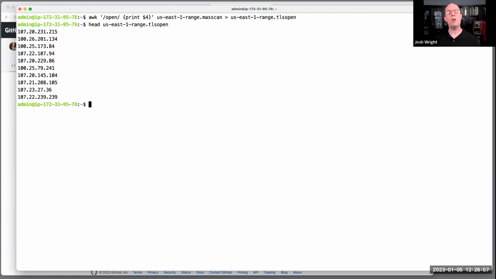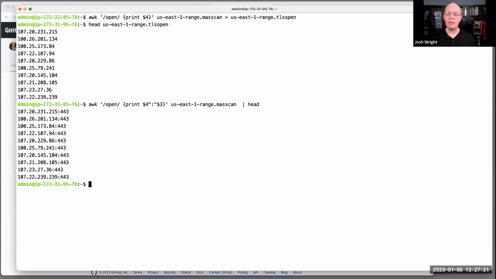Great. Now, what if you scanned other port numbers, 443 and 8443, for example? The process still works, but you're going to want to specify that alternate port number at the end of the IP address. So going back to this awk command, you would do something like this. You could say print $4, $3, something like that. This would work fine as well.